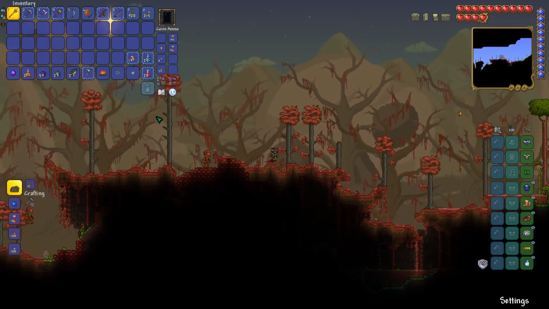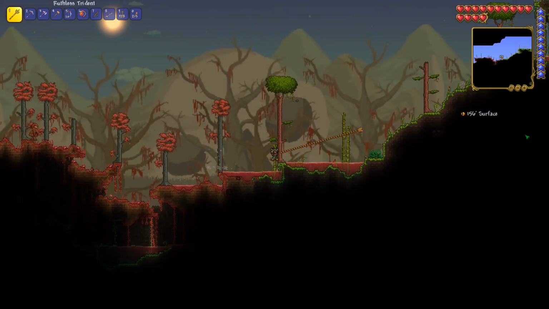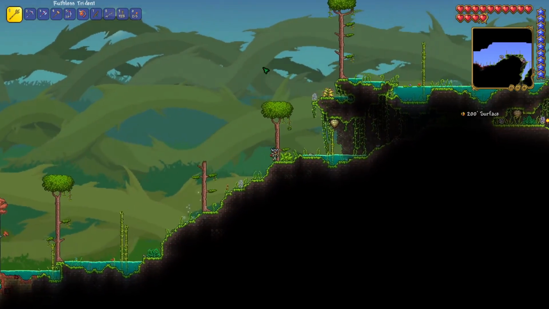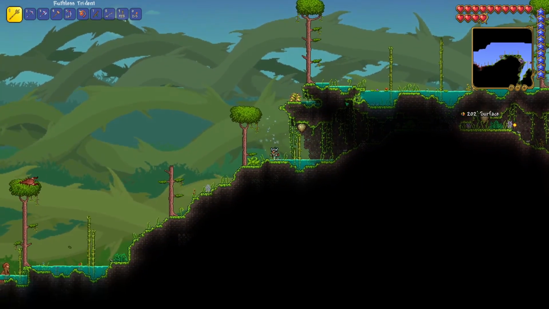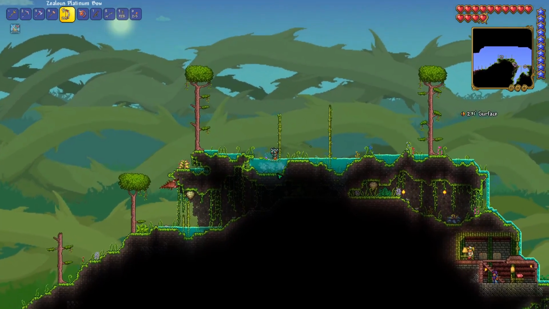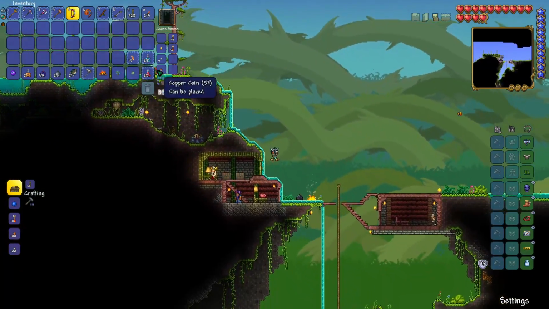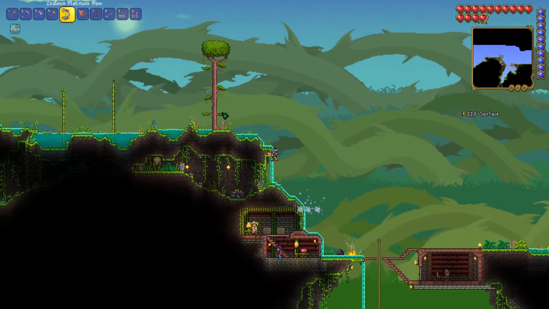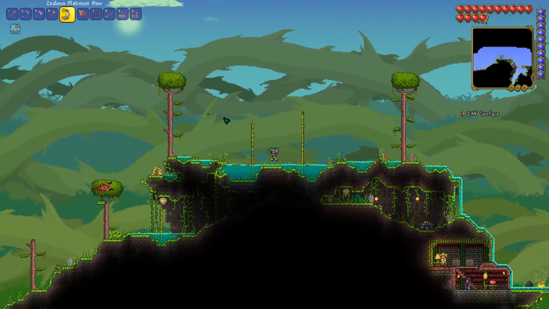Do I have a gold on me? I do. Let's go back first. I need to go back. I had a piggy bank at our jungle house, so we're gonna go drop this gold off, and then we are, if I can jump up here. Let's drop this gold off. Alright, gold's gone. Stored away.